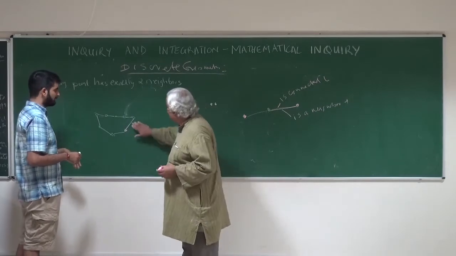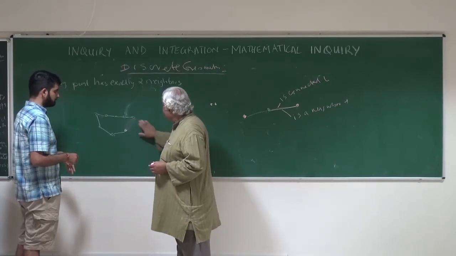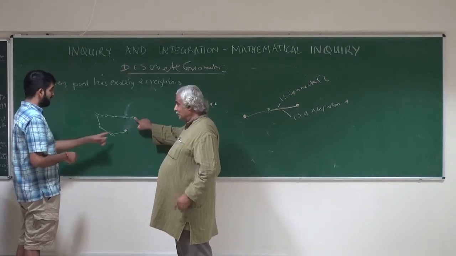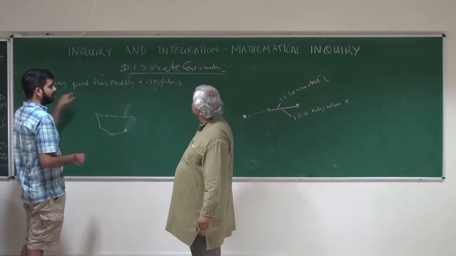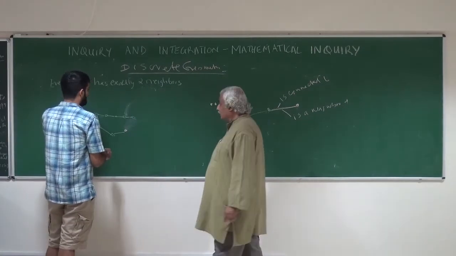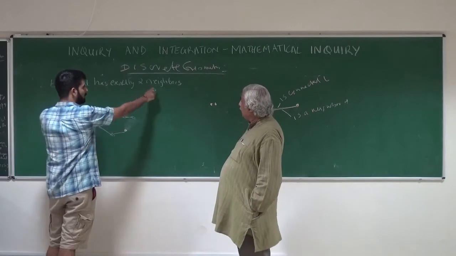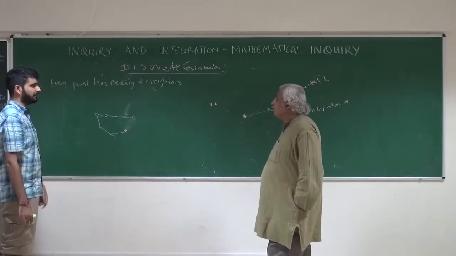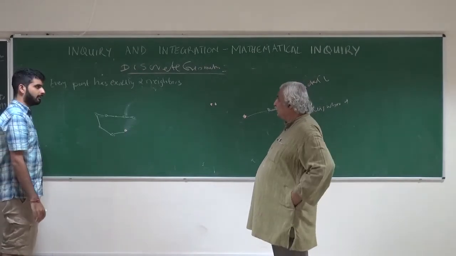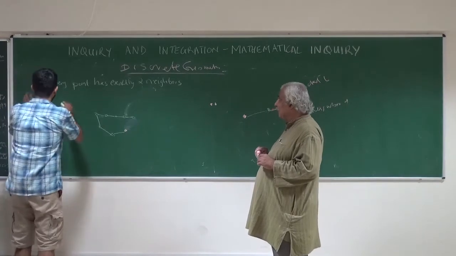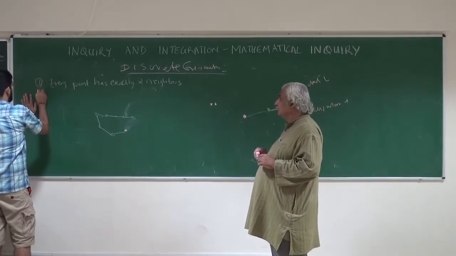But suppose I don't do that. Then these two do not have two neighbors, they have only one neighbor, and that's against the rule. How would I get this kind of line then? You would have to change the wording. You would have to say every point apart from two points has exactly two neighbors. So there are only two points that are allowed to have one neighbor each. So world 1 and world 2.